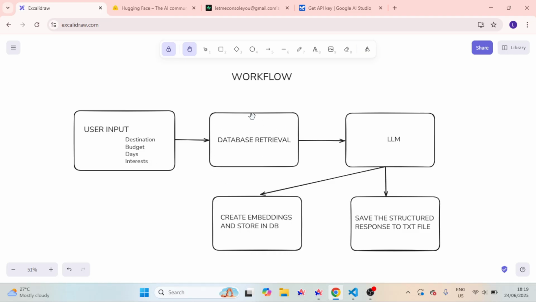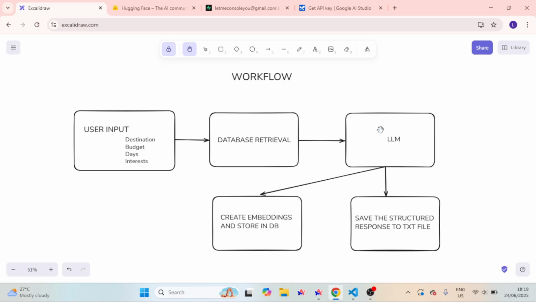If it finds the travel plan, it will extract the document and pass the document and the user input to the LLM. If it doesn't find a travel plan, it will just pass the user's input to the LLM. The LLM will then generate a response.